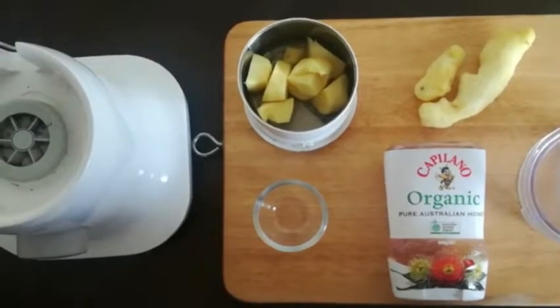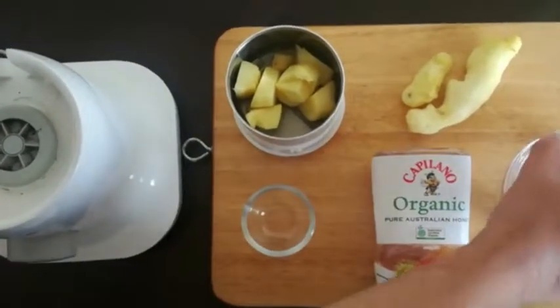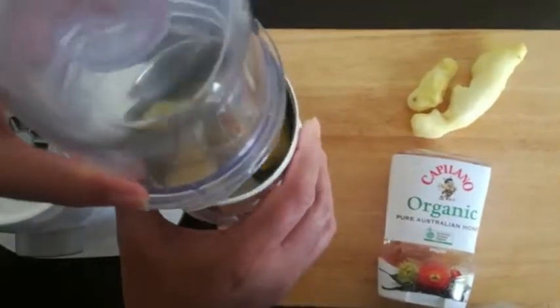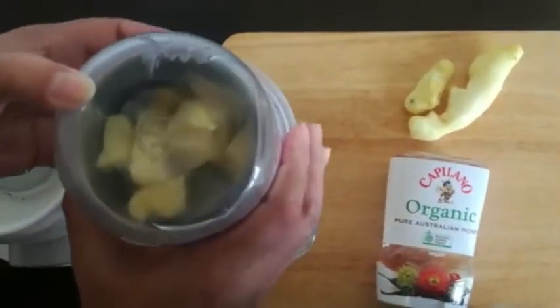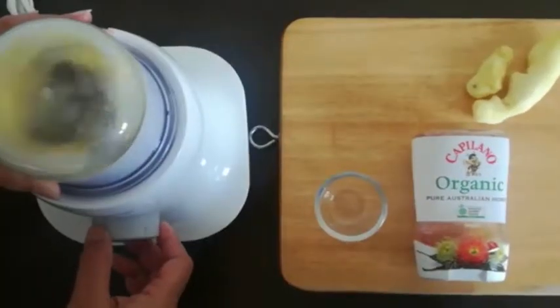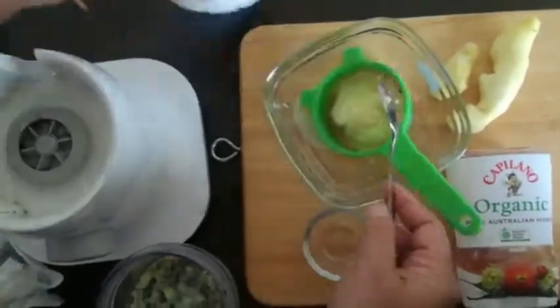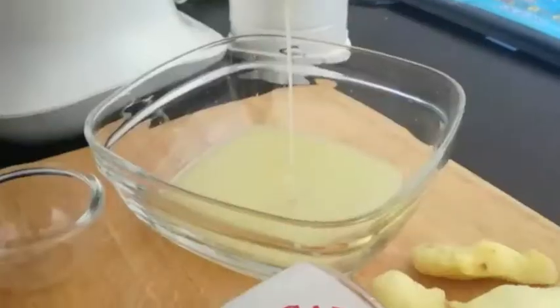Peel the skin of ginger. I have taken around 100 grams and cut it into small cubes. Mix with little water and grind it into a very fine paste. Squeeze the content with a spoon and drain the juice.